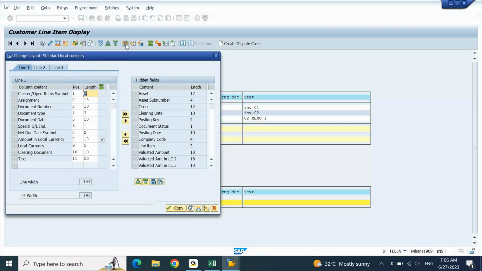You can create the layout and save it as a global layout, not user specific, so that you can log in with any of the user IDs and use that layout. If you create a user specific layout, it is available only for that user ID. We are looking for invoice reference. Let me go to I series.